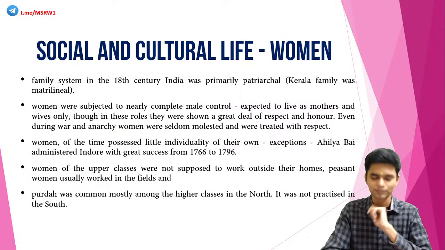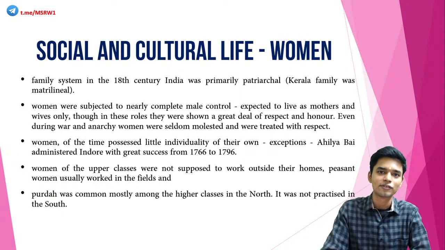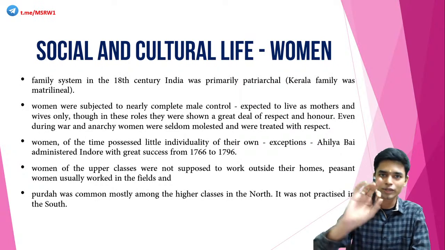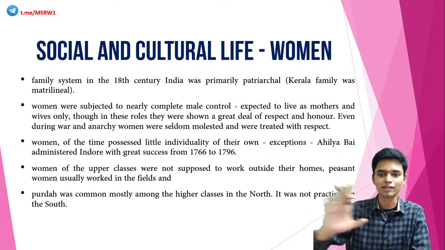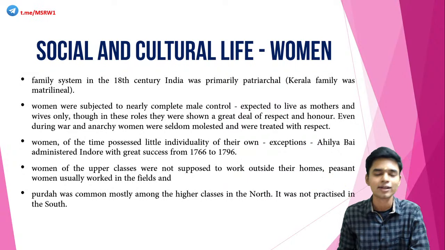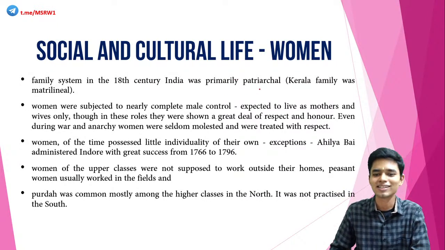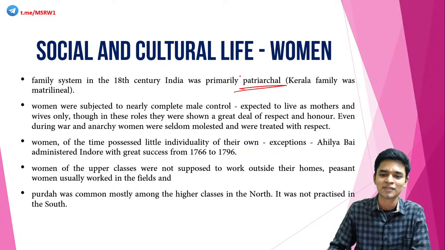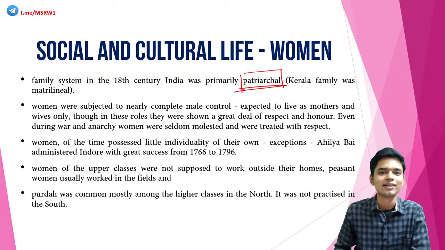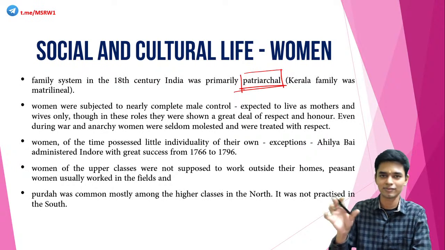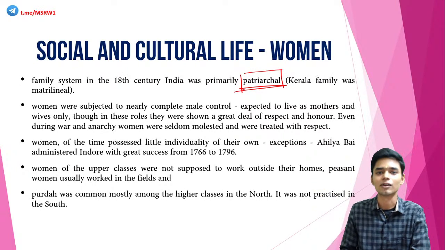Yes, correct. Social and cultural life regarding women. So we looked into Hindus, we looked into Muslims. Now we are seeing what was the condition of women in the medieval Indian setup in the 18th century. Okay. As usual, family system was, to no surprise, primarily patriarchal. Patriarchal means what? It means it is dominated by males. Okay, a system where the males dominate is known as a patriarchal system.